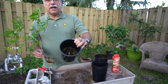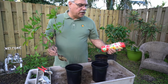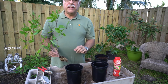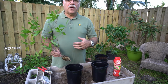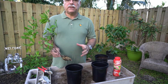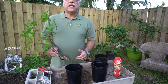What I've done is I've put a little bit of soil at the bottom, and I've added some fertilizer, which I like to use. This is a 13-13-13. It's balanced, it's time released, and I really think it's great to use. And then later on I begin to use a steady supply of bone meal with some blood meal, bone meal combinations, or any kind of an organic fertilizer. But I like to get them started off good with this synthetic. It works really well, and it slowly releases so that I have a really nice healthy plant.